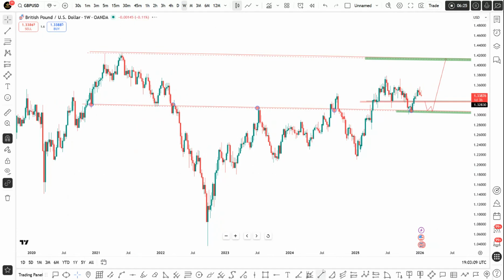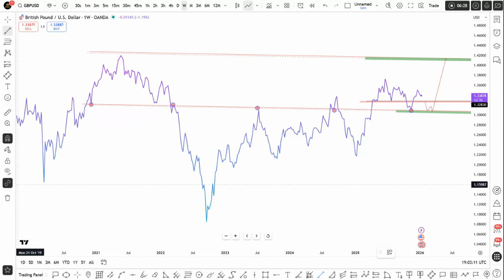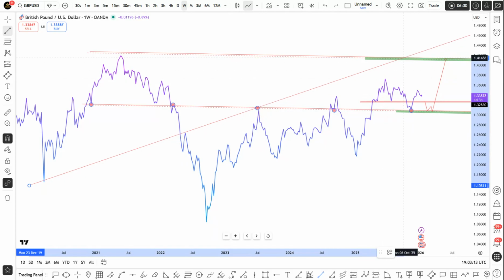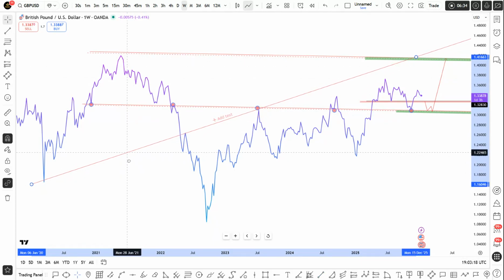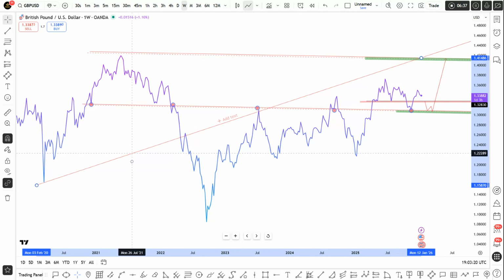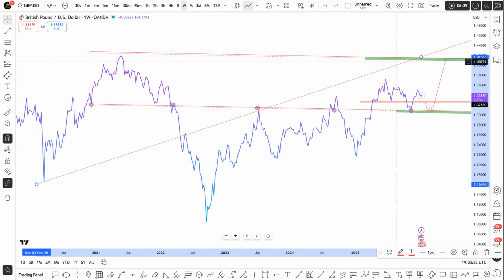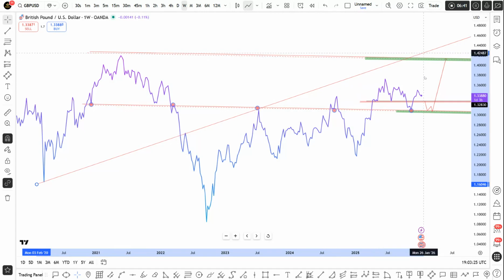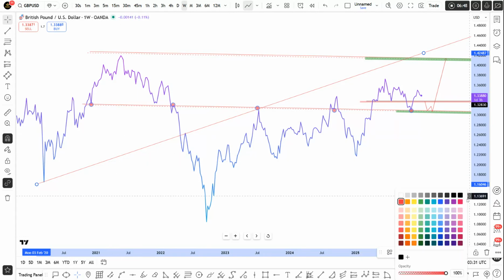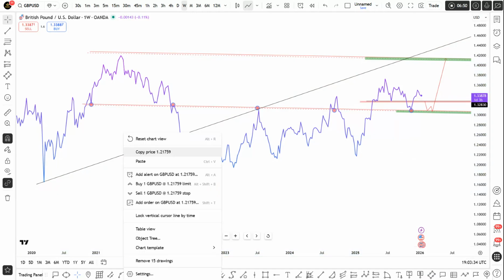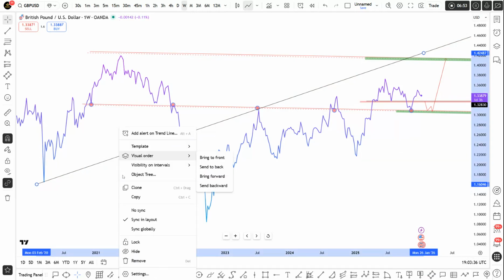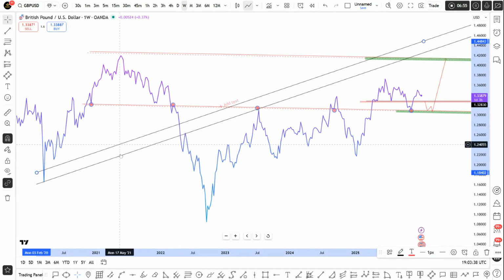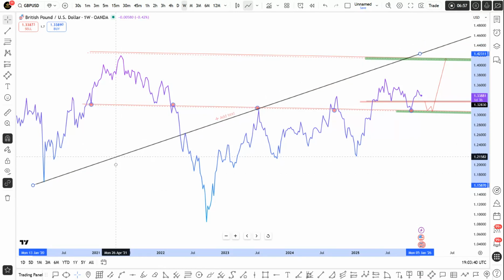And one more structure I found here, which is also evident from my line chart perspective, is a reaction here where we have a clear breakout followed by two successful retests. A broken support structure became a resistance structure one, resistance structure two. And to put into context, you see here this is the structure. So I'm confident that even when price comes there this time around, we might break that roof.